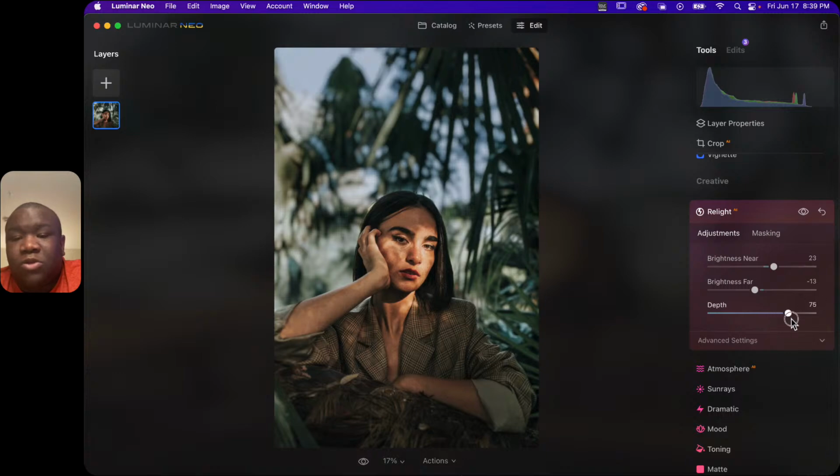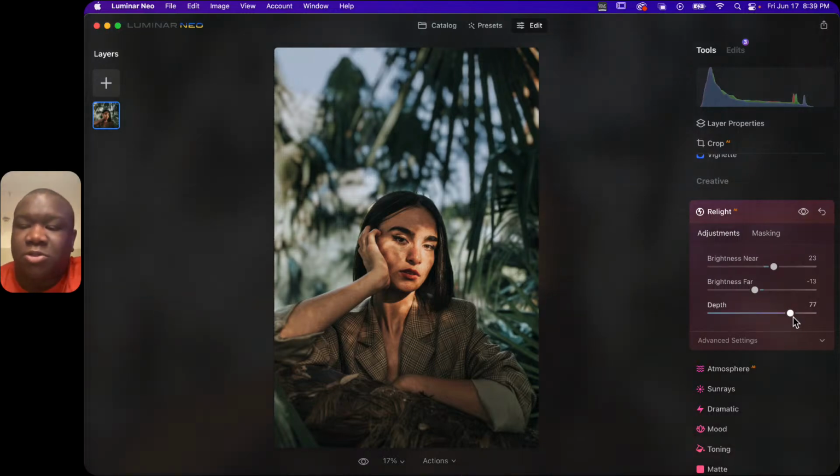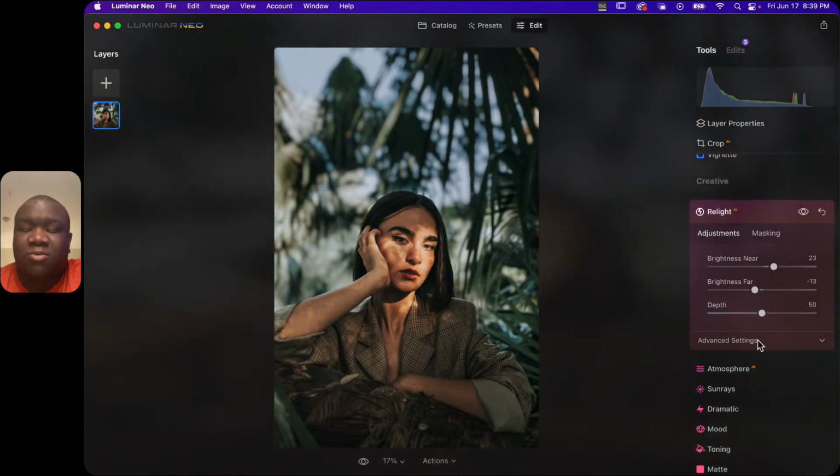Now, you can just mess around with this and figure out which one works the best for you. It is your choice, but just know that that's essentially what the depth slider is doing. Every image is going to respond differently to that.